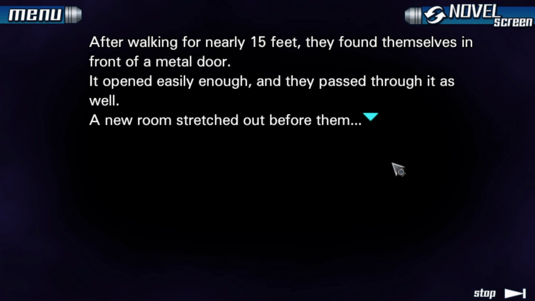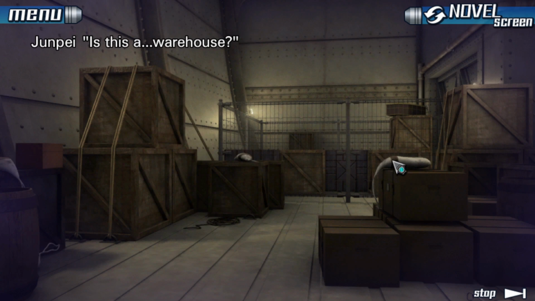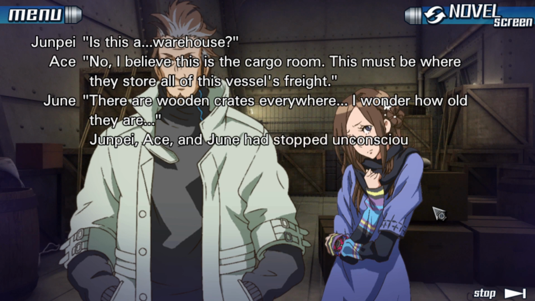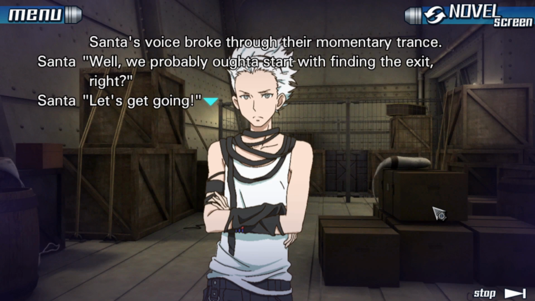A new room stretched out before them. Oh, jeez. A new room. Is this a warehouse? Am I gonna have to solve this puzzle too? No, I believe this is the cargo room. This must be where they store all of this vessel's freight. There are wooden crates everywhere. I wonder how old they are. Junpei, Ace, and June had stopped unconsciously, pausing to take in their new surroundings. Santa's voice broke through their momentary trance. Well, we probably ought to start with finding the exit, right? Let's get going.